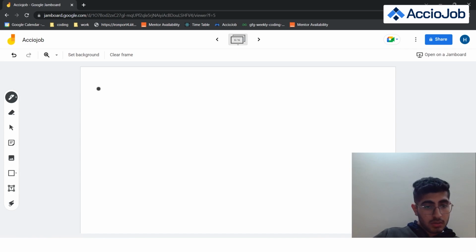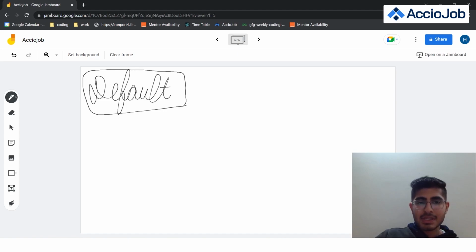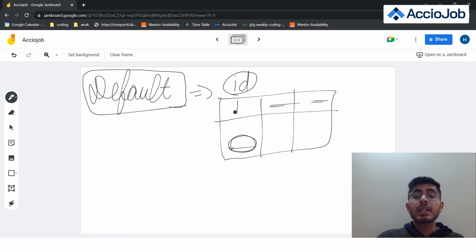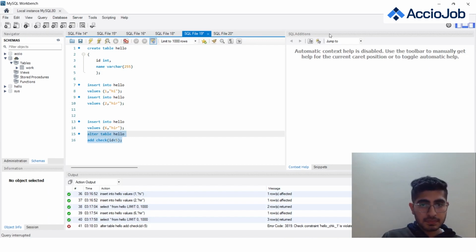Resume. Okay, so the next thing is default. As the name says, as we might have heard many times, by default we are setting this value. So here it means that, let's suppose your ID was not having any conditions, and first of all you gave 1 and then some data, and here you didn't give any value. Then it will by default take some value. So this is the purpose of default. Okay, let's do the demo part for this.